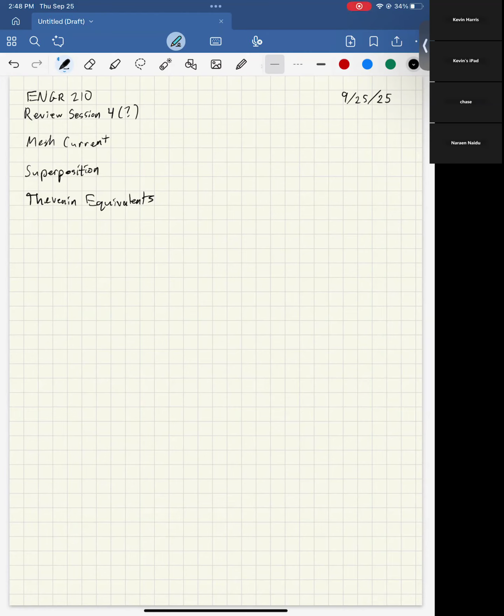I'll get started with a brief overview of superposition first. The general idea with superposition is that you can look at the sources separately from each other and they still add up to what you want. The idea here is that resistive circuits are linear, if you know what that means in math terms, meaning if I have something here and something here, then if you add them together, it's the same as if they were both happening at the same time. That's what it means whenever you see superposition.